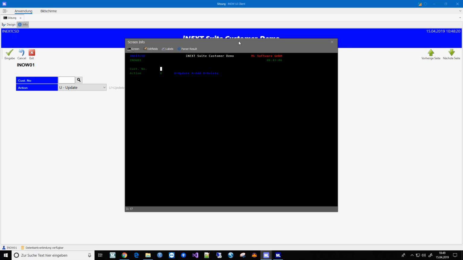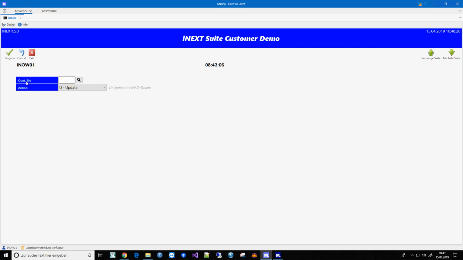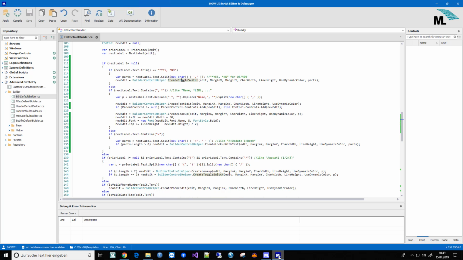Also, we can make input better. You see there is a little button, and this button does not exist on green screen. Why does this button appear and what happens inside by clicking that button?